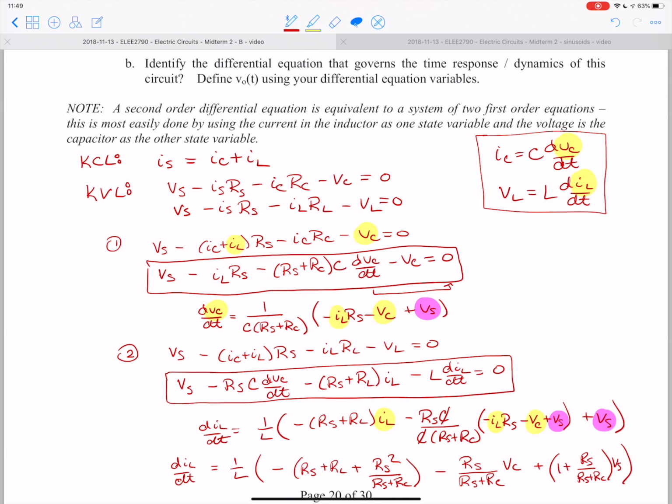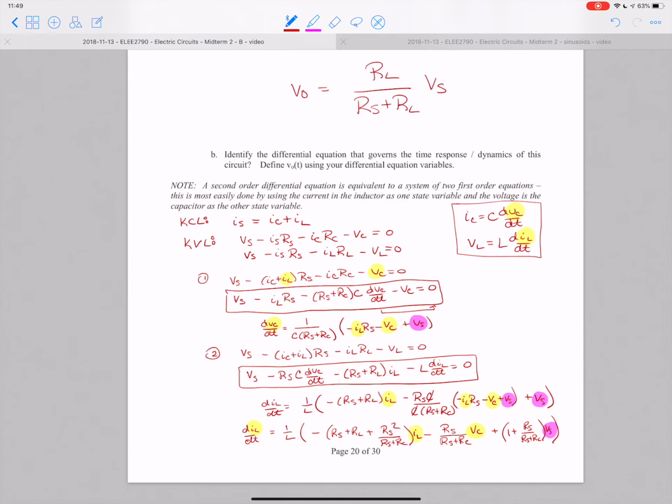So if you want to spend the time rearranging the equation that you get on the bottom here, it lumps together all of the IL terms, lumps together the VC terms and the VS terms, where you have, slightly more neatly, the two differential equation variables and the input variable to your system. And pretty much that's as far as we go with this differential equation. We could work further with it, but of course it requires a knowledge of differential equations and how they work within linear algebra, and that's not something that we've covered within this course.